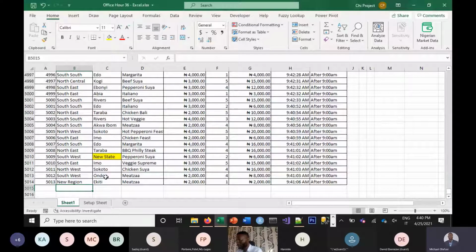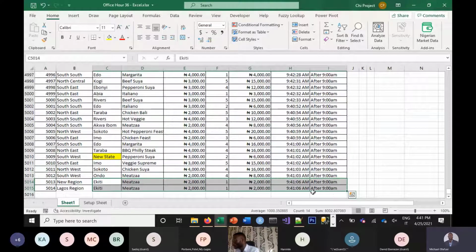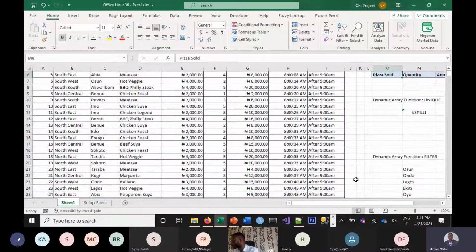Say Lagos decides tomorrow that they want to leave, they want to be seen as a region entirely. What you've said, I'm positive it will capture all of those.